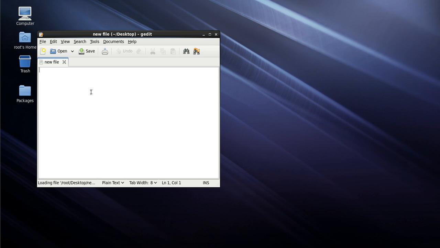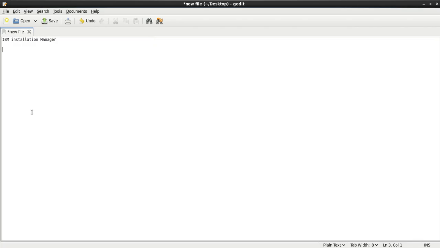So let's first talk about installation manager, right? IBM installation manager. So what is the use of installation manager? Using installation manager, we can install Websphere product. So what are the products under Websphere?